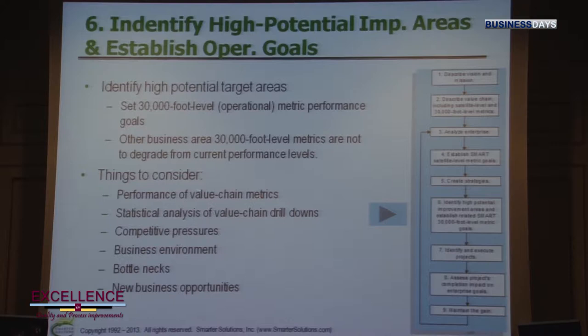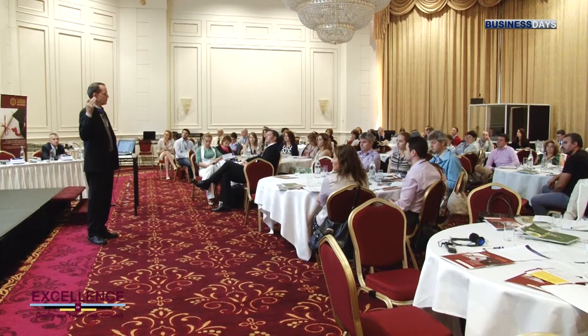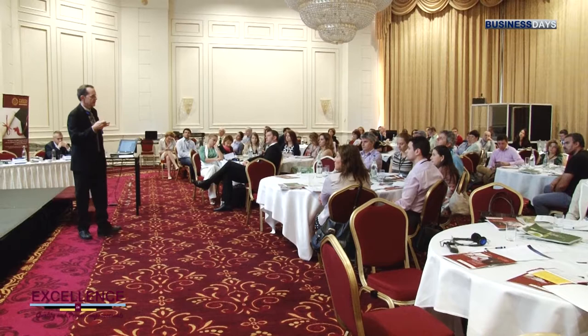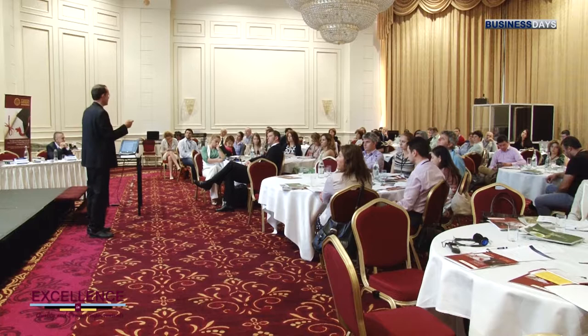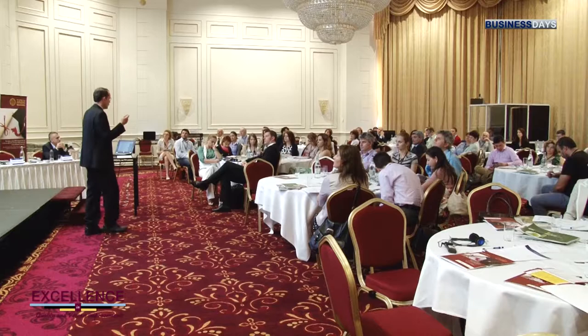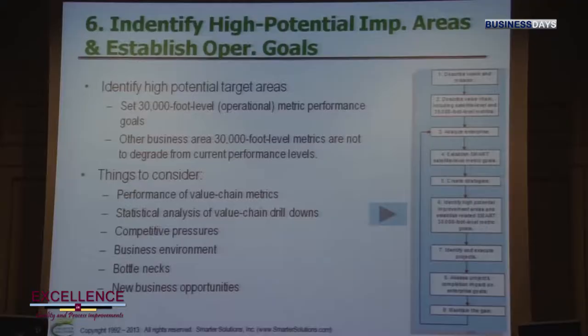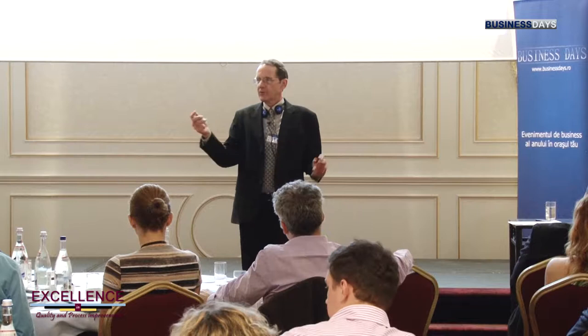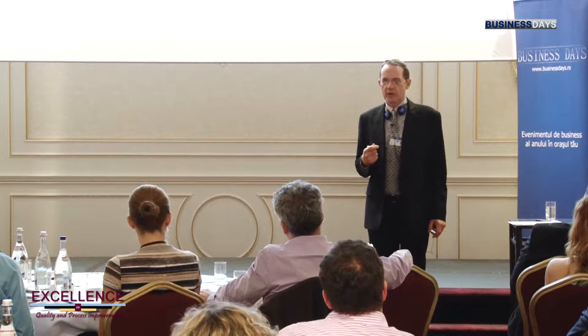The value chain metrics, also the drill downs of these. So we had talked about evaluating the physicians. For this particular case, we may want to look at a high level as far as the waiting time for each one of the physicians. And then we want to maybe drill down to find out that certain physicians are not as diligent about trying to reduce the amount of time people have to wait than other ones. So those are some things that we might want to look at, or even revenue by the physicians, if that's what you're looking at. We don't want to establish a thinking that we're going to be beating up on people, but we want to put everything out there where everybody can see it, so that we actually improve the enterprise as a whole and things don't get shoved under the carpet.